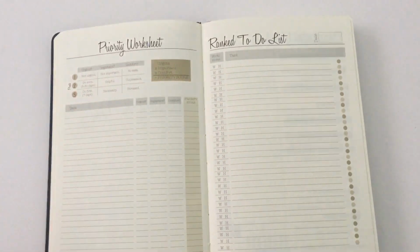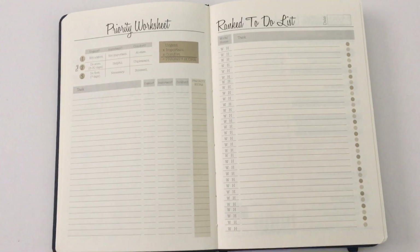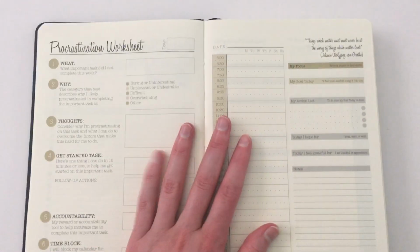I really wish that they had some sort of inserts or something that I could put in with a Discbound planner, and then I would literally just buy bulk of these because I really like this layout. Looks really good. Very functional.